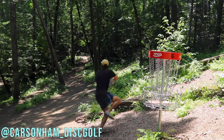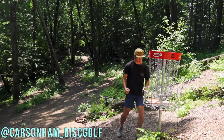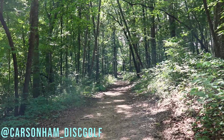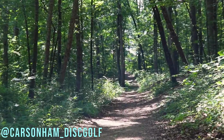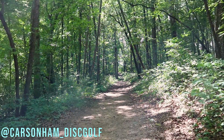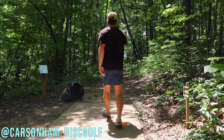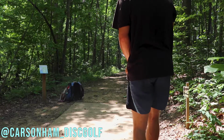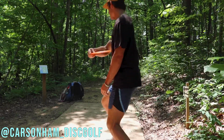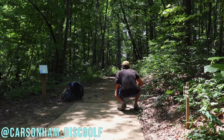I think I'm 5 through 6. No, 4 through 6 right now. Which is not bad. I'm kind of happy I made that putt. I've been putting pretty well recently, and the basket's over to the left. You can see one straight ahead, but it's over to the left. And now you gotta throw down a skinny tunnel. I pulled over right, but it kind of gets a little sneaky.